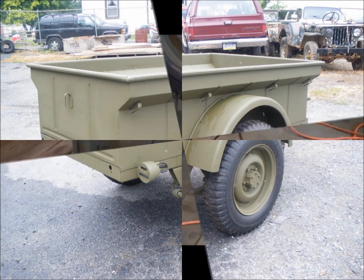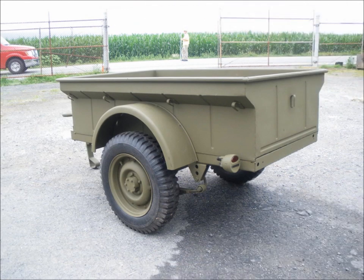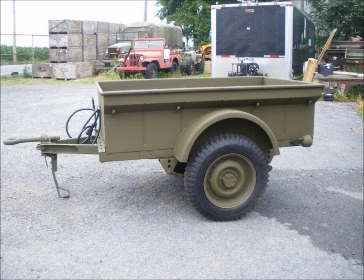So here we have our completed trailer after putting two fenders on it. That finishes the trailer up. We didn't paint any stars or markings on it because we're going to sell the trailer. We leave that to the customer's decision, which he wants, and then we can put stars and markings on it.